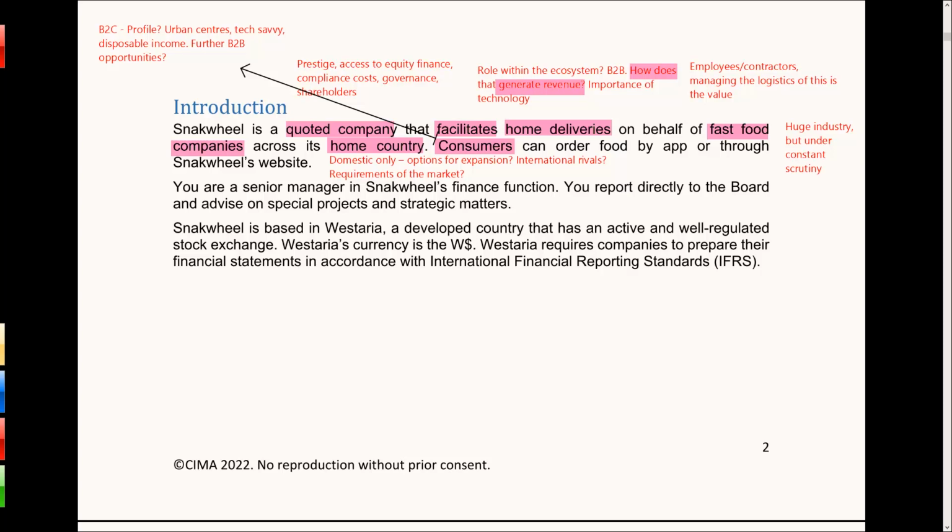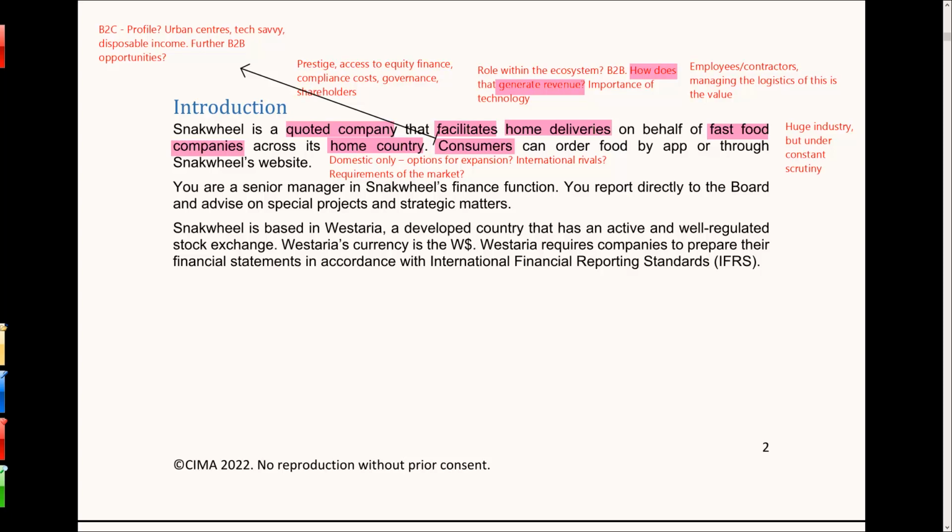It's a non-essential good. And on top of that, are there further B2B opportunities? Those are our end consumers, but are there any others that we haven't considered here? I'm not going to dwell too long on that just at the moment because, as I say, we've got lots more to get through. But just something worth keeping in mind.